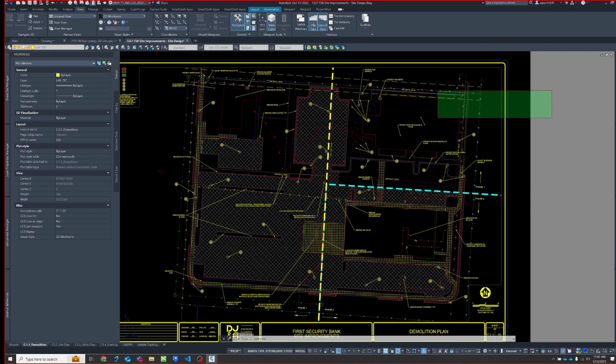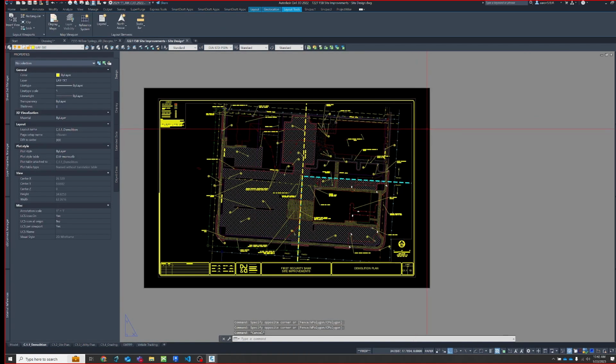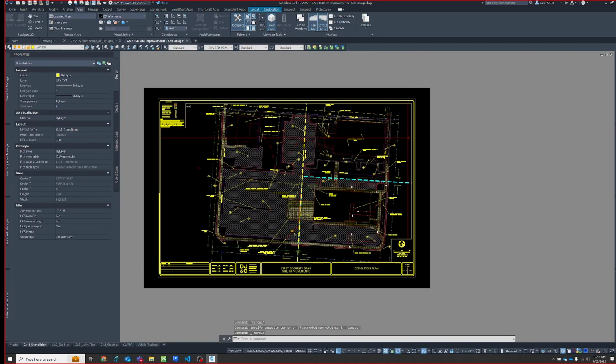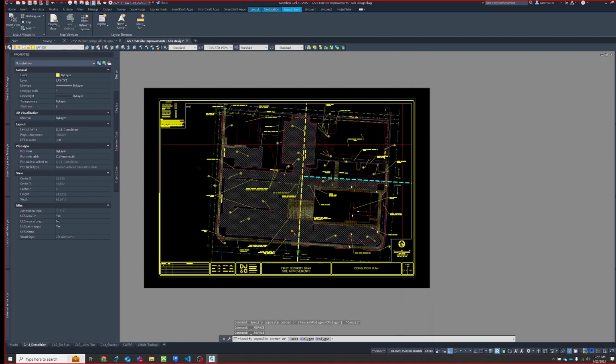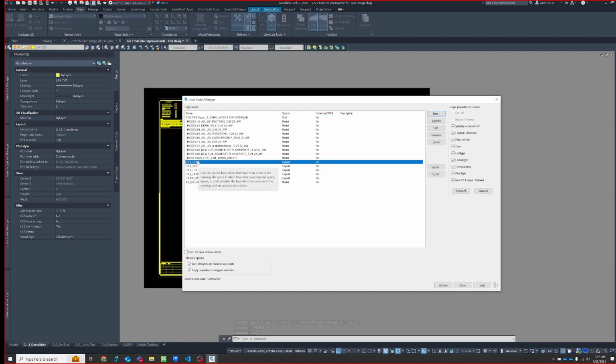It's a little confusing on the layout one. You have to be outside of the viewport or inside of it. They're both called layout. So just make sure you're inside of the viewport when you save a really specific, let's say demo, this is a demo plan for this viewport specifically inside of that viewport. And I'm going to say update right now, like I'm saving it. Yeah, update. I want to update it.